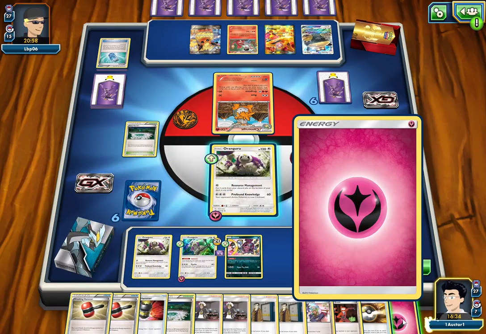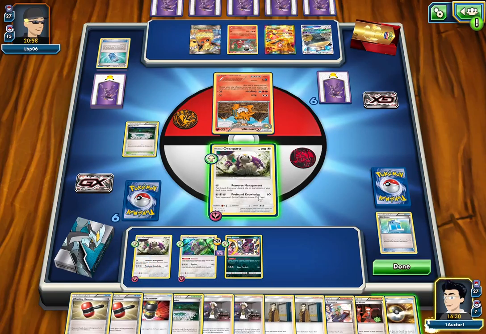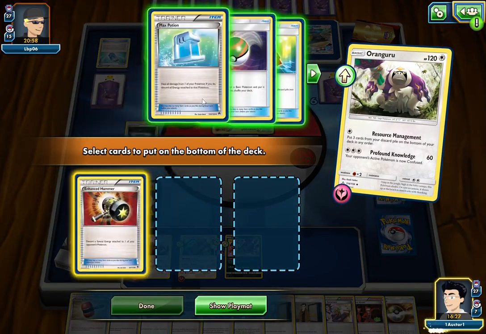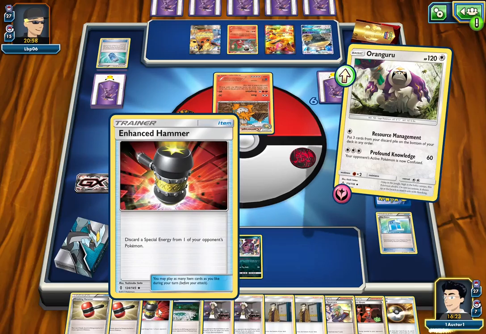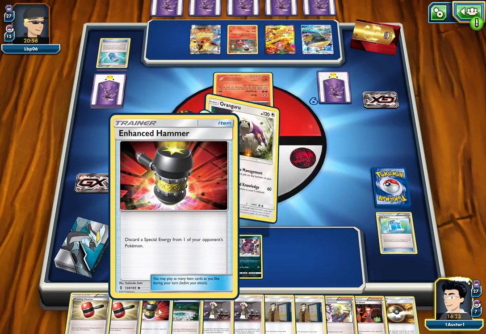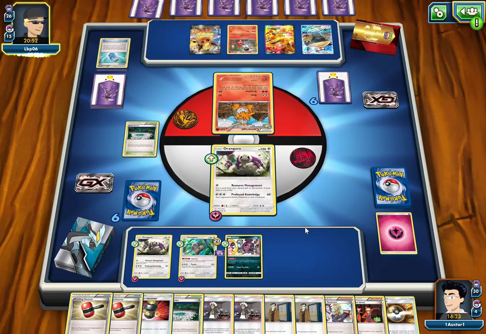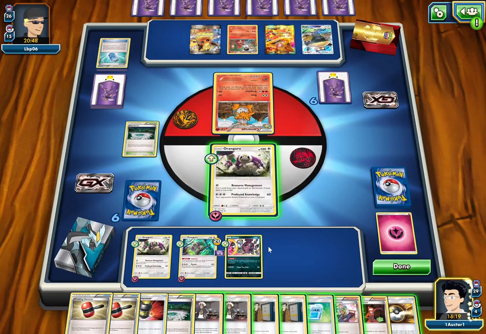And then what? Fairy energy here. And then let's just do some resource managing. Enhanced hammer, max potion, and then Looker. Max potion is really useful. And I like the idea of using Fairy Garden. Because first of all, Floatstone, goodbye. Second of all, well, I just like Fairy Garden. It's my thing, man.